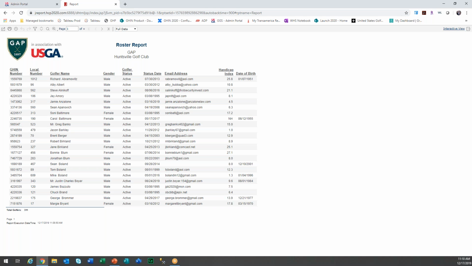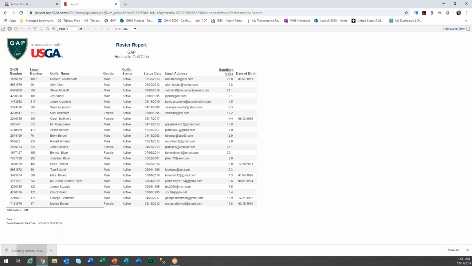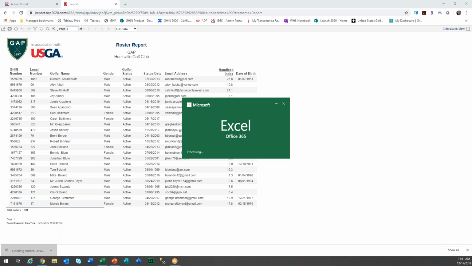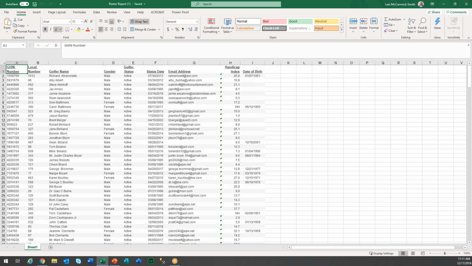And then also, can you save something to other than PDF, as well as how about when you download to Excel? Sure. So if you want to download this to Excel, again, you click the export button, and then in the selected format, you will simply click Excel, and then it gives you the option of which Excel version you would like, as well as a format. And when you click OK, it will go ahead and download for you. And again, you will have all of the information available to you now in an Excel document instead of a PDF.